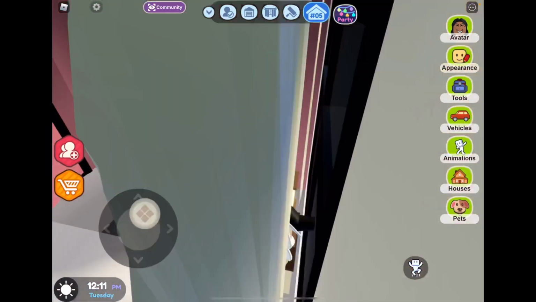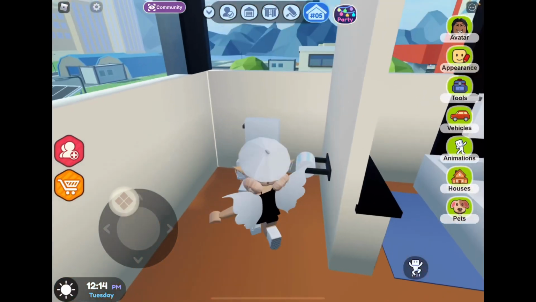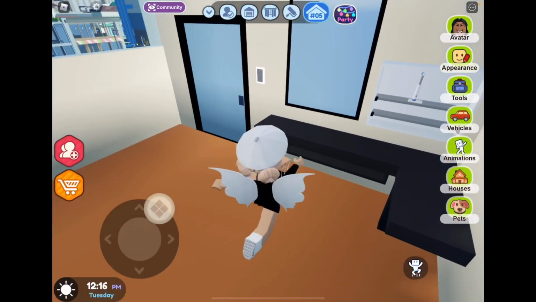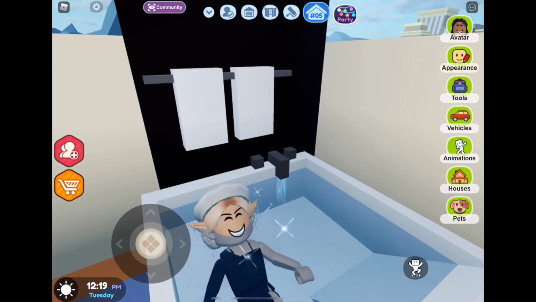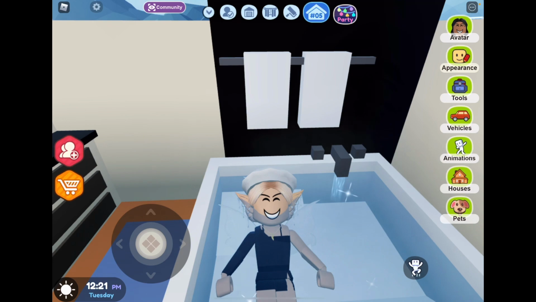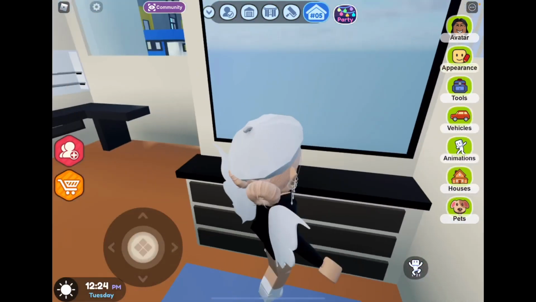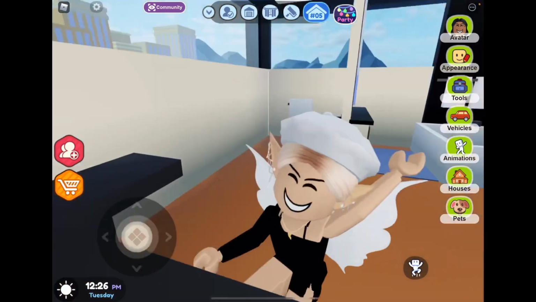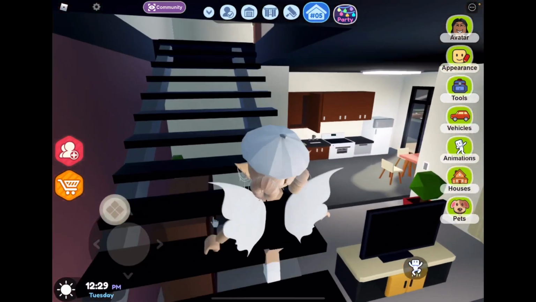This is a little guest bedroom or a sibling bedroom. And then we have a toilet, no sink. We have a jacuzzi, I'm drowning. I'm sort of drowning because my mouth is underwater, so I don't want to drown. But I was literally stuck, like, why isn't there a sink? That's kind of weird. Anyway, let's go upstairs real quick.